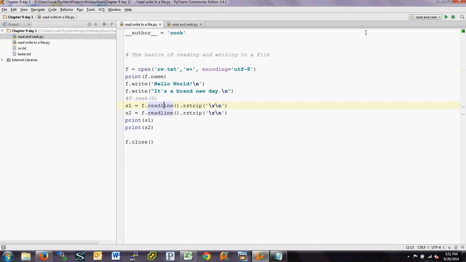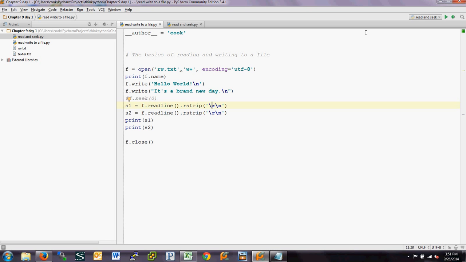Now, when you read from a file, you automatically get a string, and in this case, we want to strip any special characters off the end. And this is where things get interesting, because different operating systems use different methods to encode an end of line. In my particular case, I'm on a Windows machine, so I'm going to get a \r\n on the end of the line. We're going to see more about that in a minute. If you write strip from the end, \r\n, then you're just going to get rid of all the special characters on the end of it.